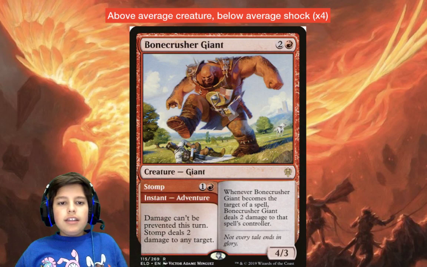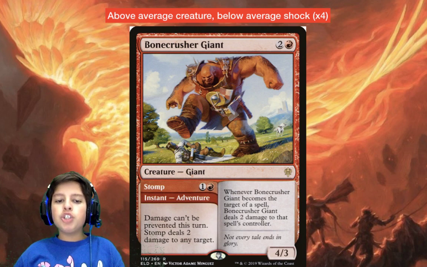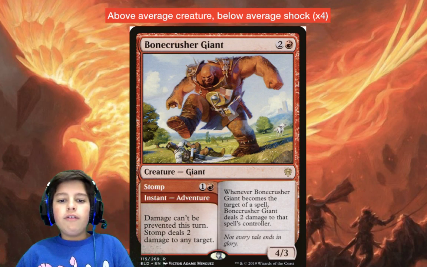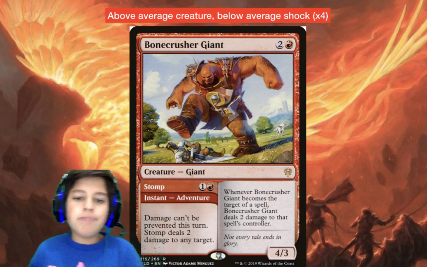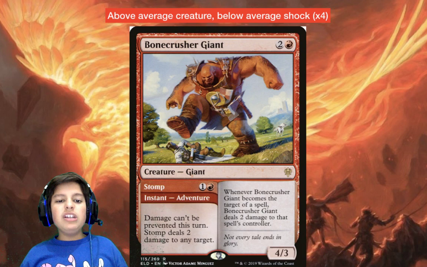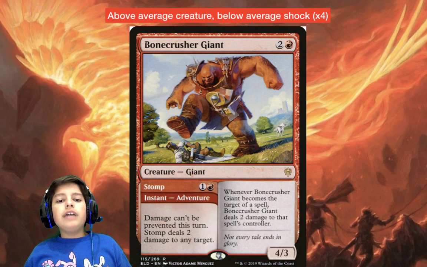And so we got Bone Crusher Giant. It's an above average creature, but a below average Shock. Bone Crusher Giant is a 3-mana 4/3 giant with: whenever it becomes the target of a spell, it deals 2 damage to that spell's controller. That includes yourself, but why would you target it? Only your opponent will try to target it with removal and stuff. And even if they do that, they'll get hit back.